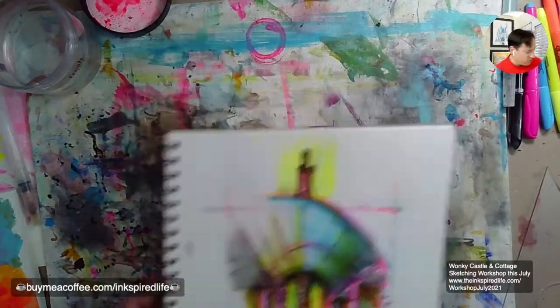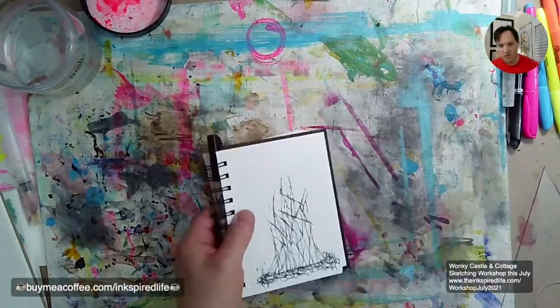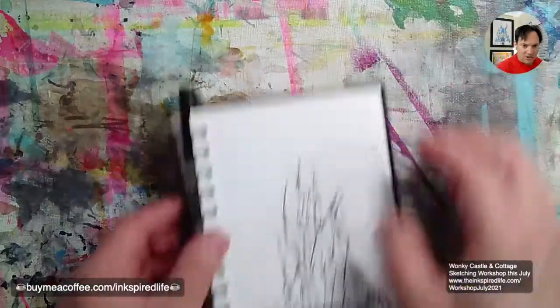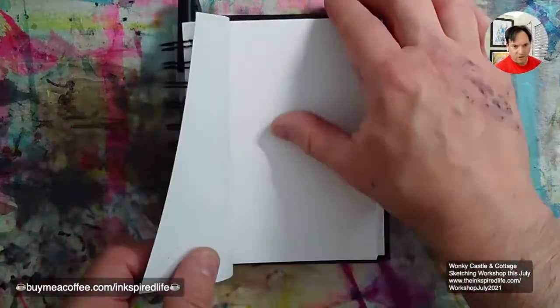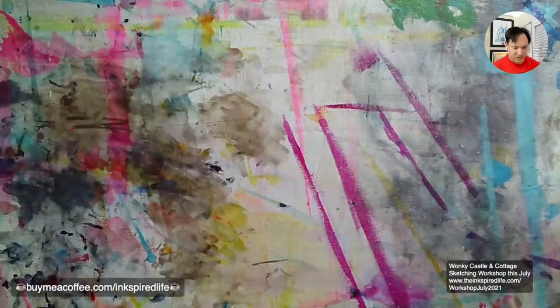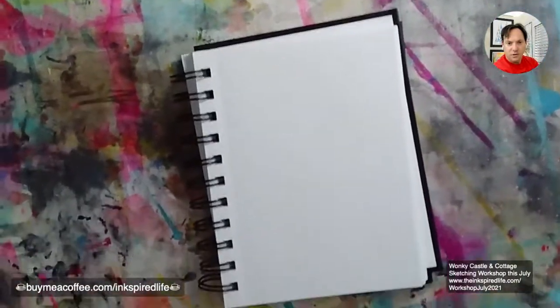All right, so I'm going to do a very quick sketch in just a couple minutes. I'm going to use my small sketchbook here. Yeah, thank you. That'd be cool. I'm going to zoom in. This is just a real small sketchbook, 4x6. Very thin paper, not meant for watercolor, really. Not even meant for markers, so thin. Let's just sketch something quick here. The last couple minutes.